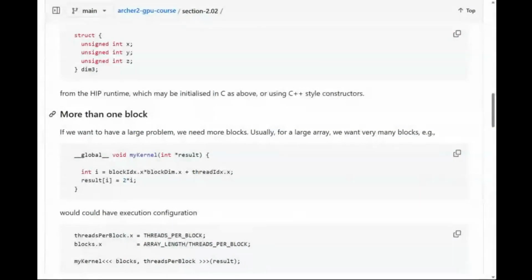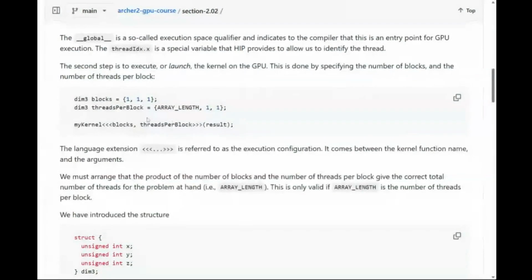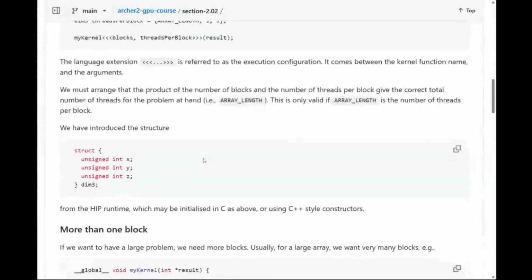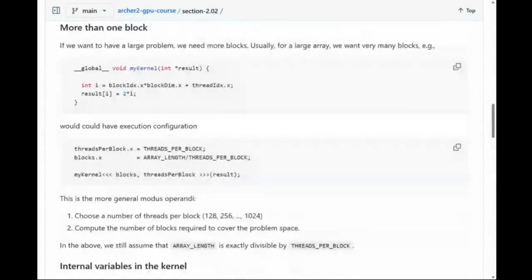In this previous example it is quite easy: we have one block where the number of threads is the same as the number of elements in the array. But it could be the case that we have more than one block.